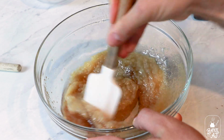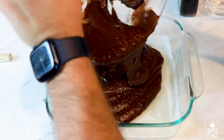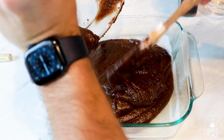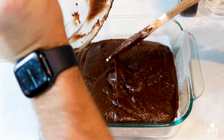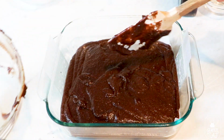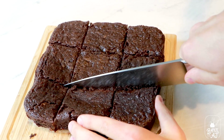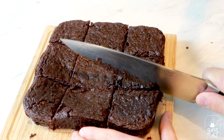This is going to go into our 8 by 8 inch baking dish that is greased, lined with parchment paper and greased once more. We're gonna bake it at 350 degrees Fahrenheit or 180 Celsius for about 40 minutes or until the entire top surface is set. Once it's out of the oven, let it cool for about 15 minutes and refrigerate for a 1/2 hour before cutting into squares and enjoying.